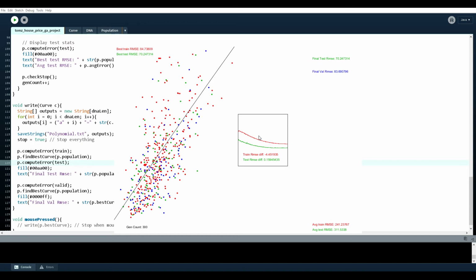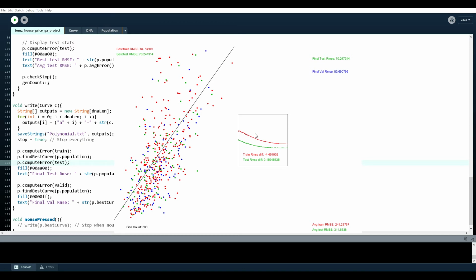But as you do that, the green fitness starts to actually get worse, because you're getting too close to red and straying away from the general sense of the whole data set.